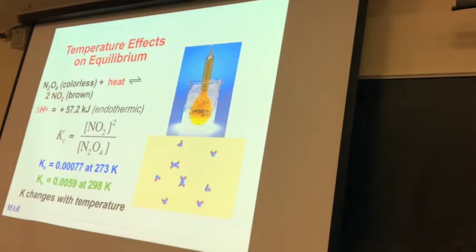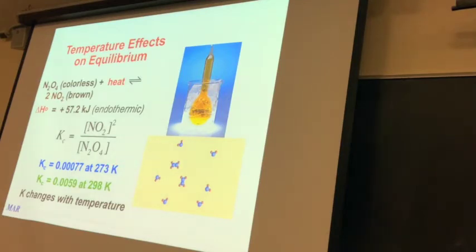Let's go back to my NO2 N2O4 example. Now earlier we saw that at 298 Kelvin, the equilibrium constant was 0.0059. Reactant favored, all right, and this is about room temperature. Notice here that at water's freezing point, 273, the equilibrium constant, 0.00077, all right? So is this reaction, as you lower the temperature, becoming more product favored or more reactant favored based on those numbers? Reactant favored. The K is getting smaller. It's going more towards the reactant as you lower the temperature.